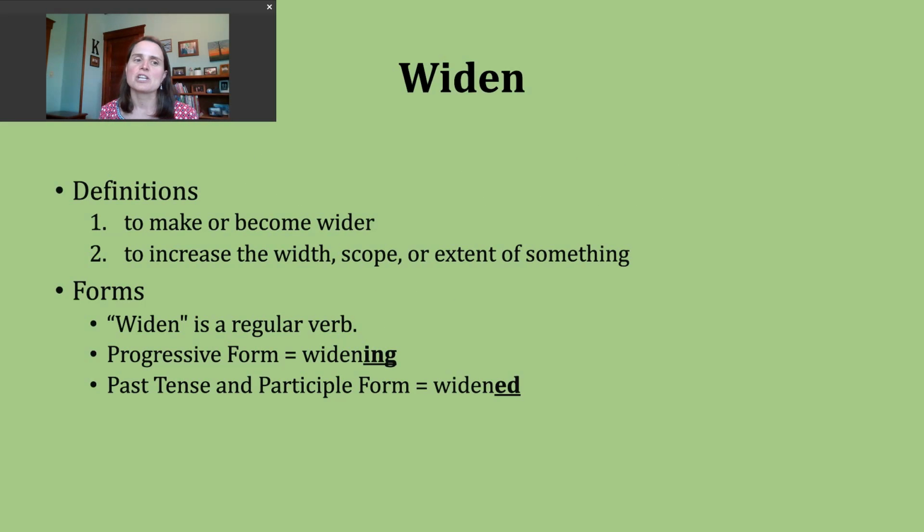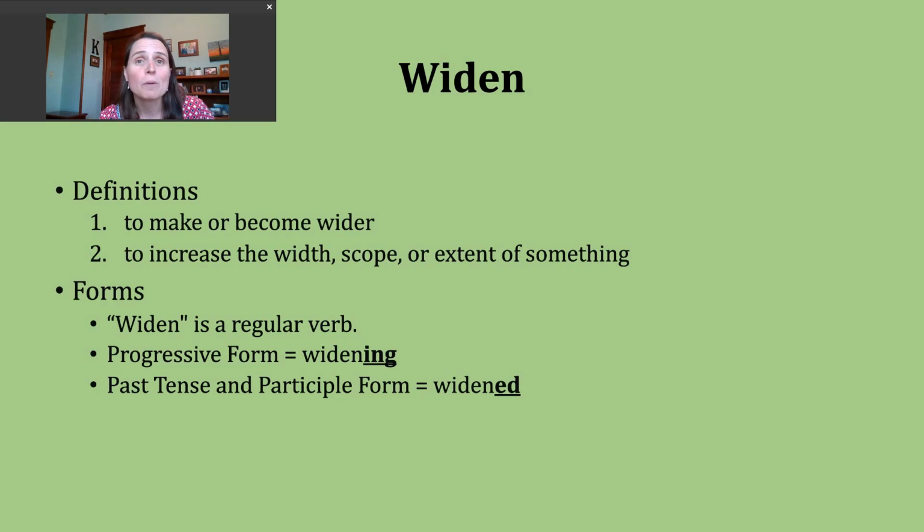Related to this first definition is a second way to use the verb. It can mean to increase the width, scope, or the extent of something. I'm going to have a couple example sentences of this later. So you might sort of still think of that broadening or widening, just like the first definition. For now, you should know that widen is a regular verb.